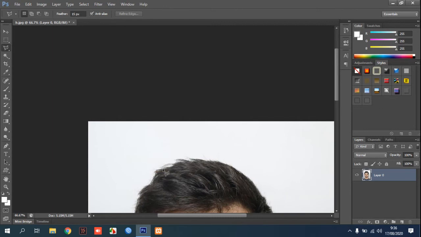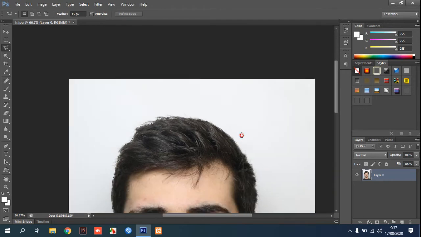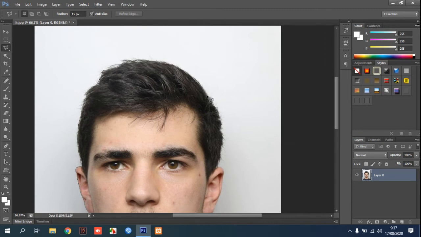This is for selection, and like I said before, you can use the pen or the Polygon Lasso tool like me. You can choose a tool suitable for you.